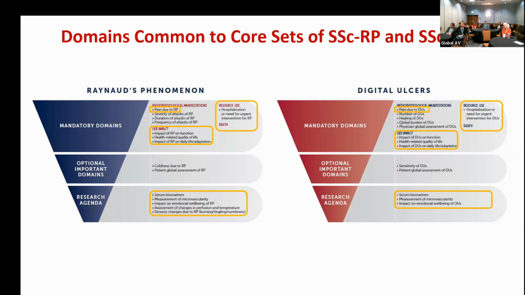Sorry, I stepped out for a moment, but do you imagine that this will be adaptable to other diseases in which Raynaud's is a prominent feature, or is it only scleroderma? So, the last thing yesterday, we have a graphics person that's helping create these, is I want to make sure that when we really do it, it will say Raynaud's phenomenon, systemic sclerosis associated Raynaud's phenomenon, because we really only looked at it for this group.